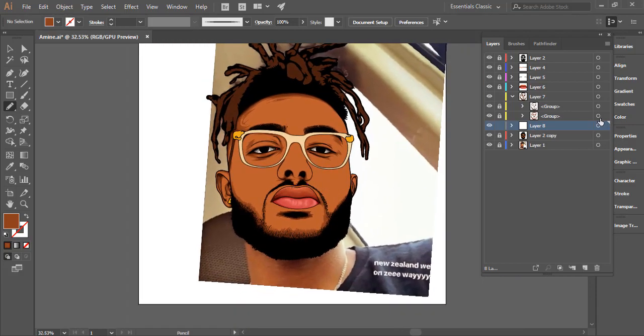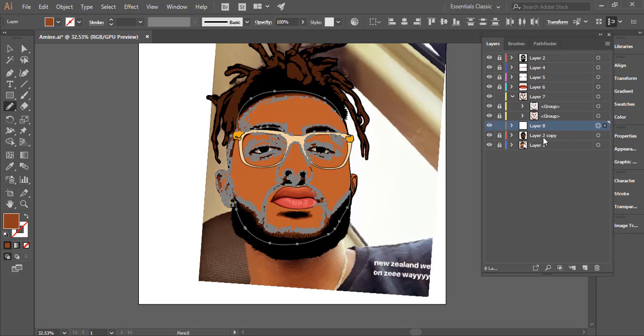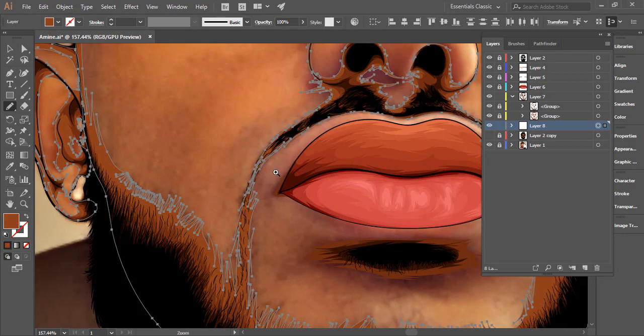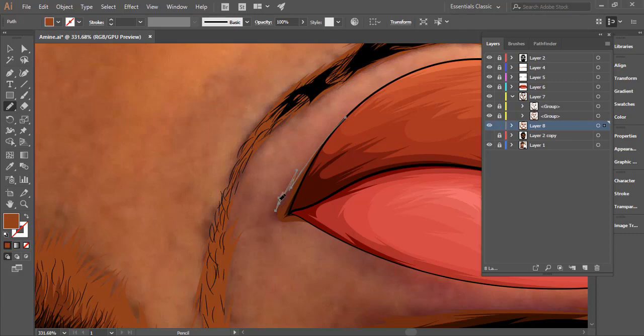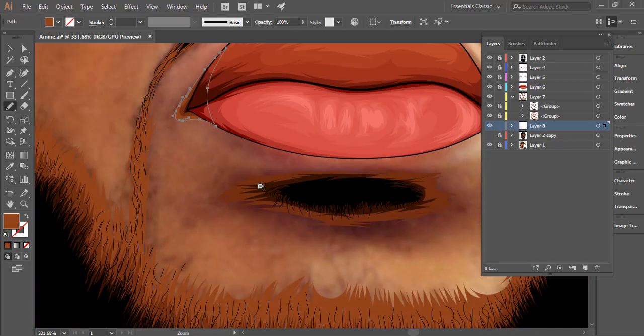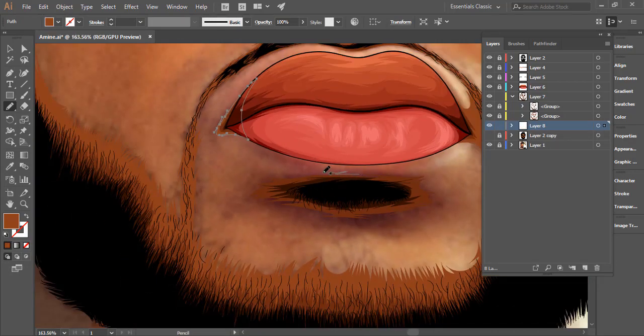I don't know, I'm not really feeling this color. I guess I'll have to edit it. I'm not really feeling the color I'm working with, so we'll adjust that with time. Let's just get these things ready.